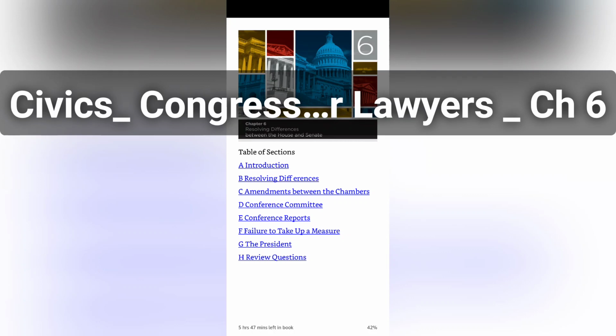When a conference is convened, conferees are named by each chamber. In the House, the Speaker, under House Rule 1, appoints conferees. In the Senate, the presiding officer is typically given the authority by unanimous consent to name conferees, formally managers on the part of the Senate.